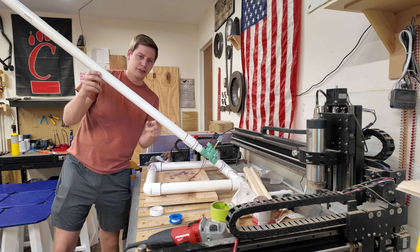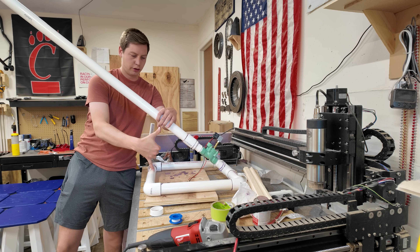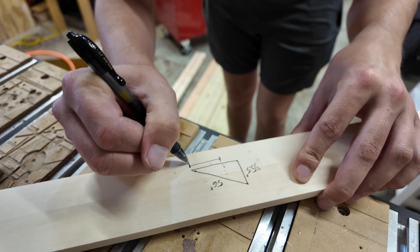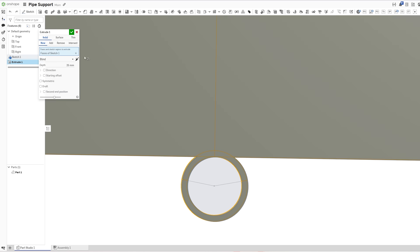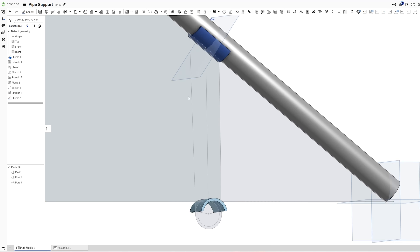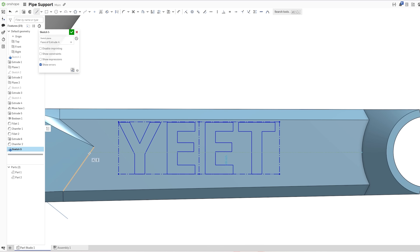There's actually kind of a lot of cantilevered weight right here, so I'll probably put in some sort of support just like this. Using a scrap piece of wood I jotted down a few measurements and then hopped into OnShape to design this support piece. This support is actually about as simple as it gets to design, but since this whole system's purpose is to basically yeet planes into the air, I figured it was only fitting to add a little bit of flair to the design.